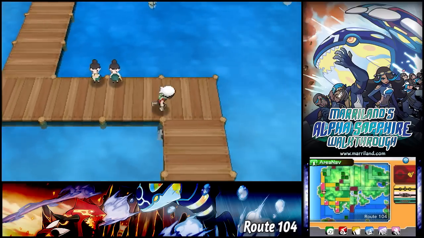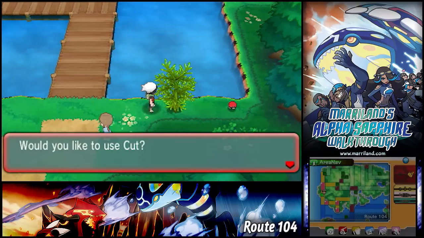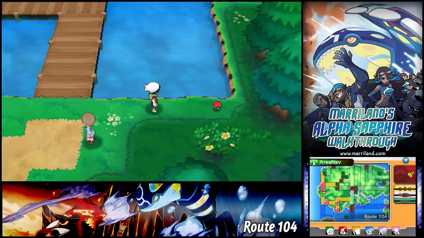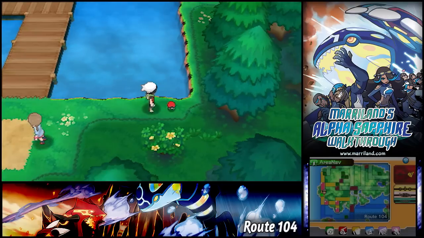I don't even need to cut away because, well, actually, I guess I kind of do need to cut away. That's right. So if you have Cut, you can press A when you're facing one of these prickly trees, and you'll be able to cut it down. You need to make sure you have the first badge in order to do that, though. But yeah, so let's see. What was hiding back here?